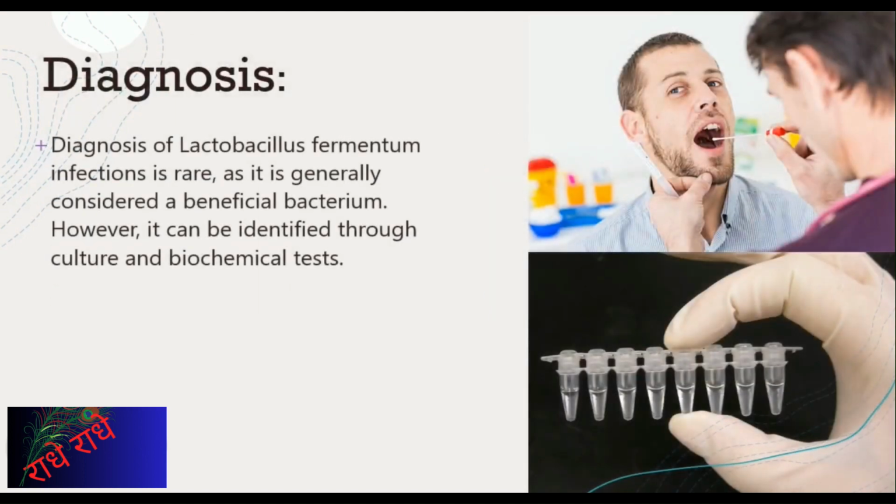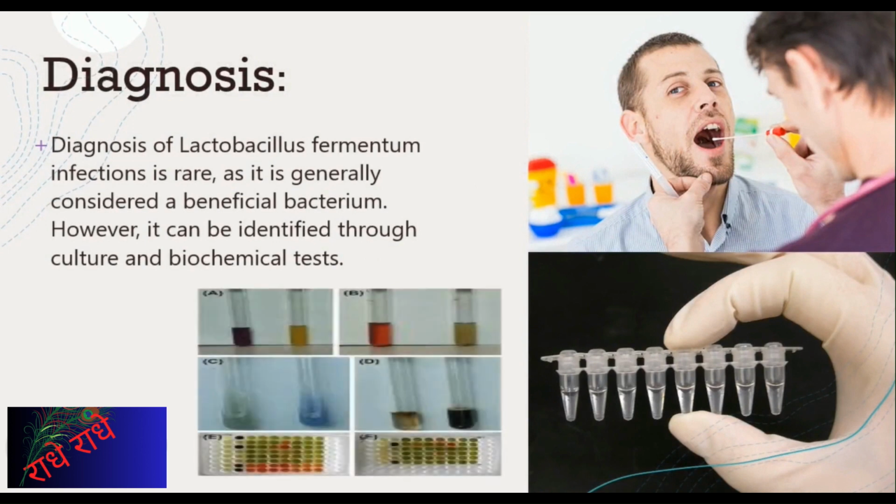Accurate diagnosis is essential for successful treatment of any infection. In the case of Lactobacillus fermentum, it is difficult to recognize due to its beneficial properties. It is therefore important to conduct culture and biochemical tests to detect the type of infection. This will enable us to accurately identify the infection and ensure successful treatment.